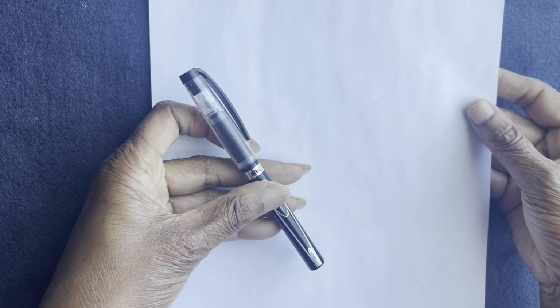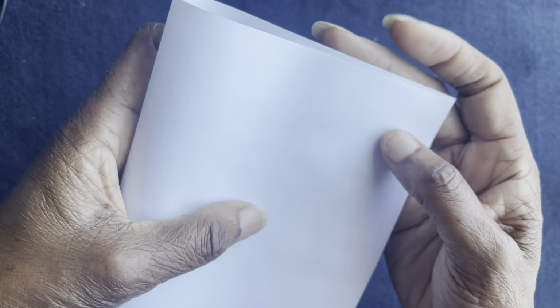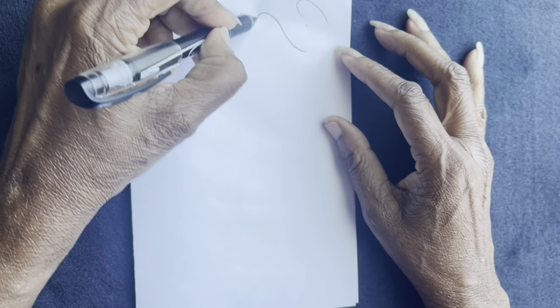I'm going to create a stencil from my doodles and then put those doodles on some denim.